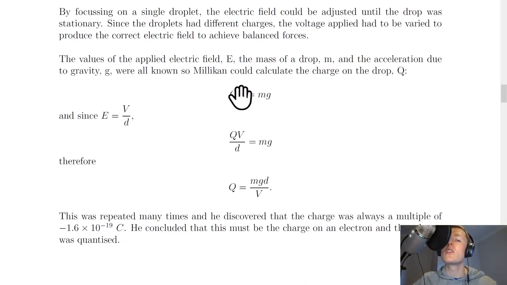Equating our two forces, the force due to the electric field and the force due to the gravitational field, we can say that QE equals MG because they were balanced forces. And since we can rearrange V equals ED for E equals V over D, then we get that QV over D is equal to MG. All we've done here is replace the E with V divided by D.